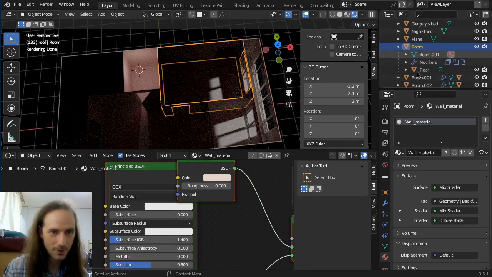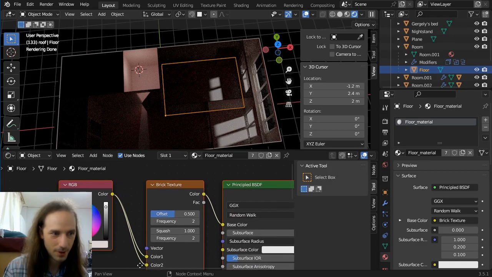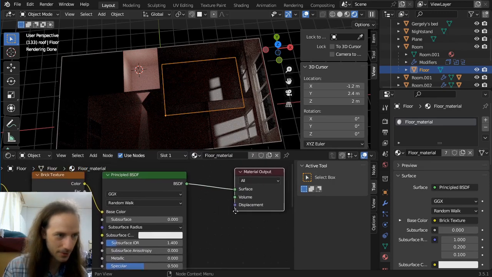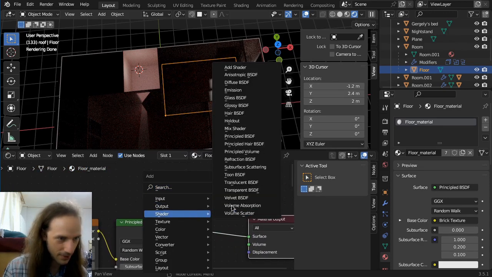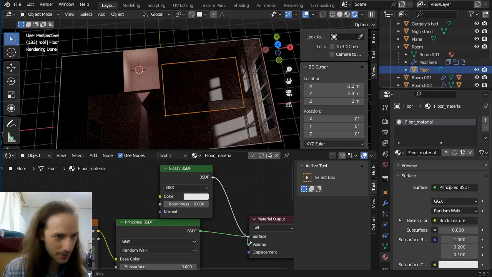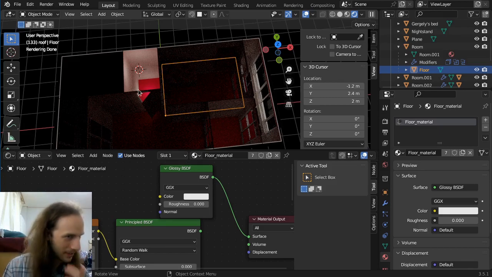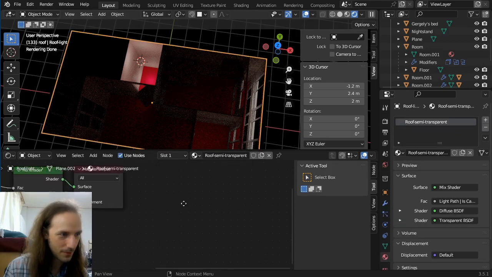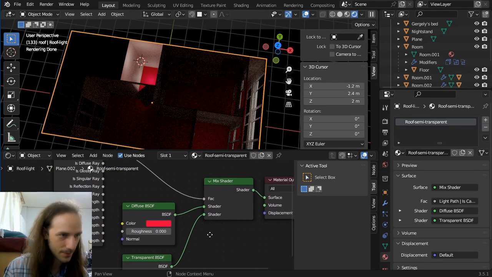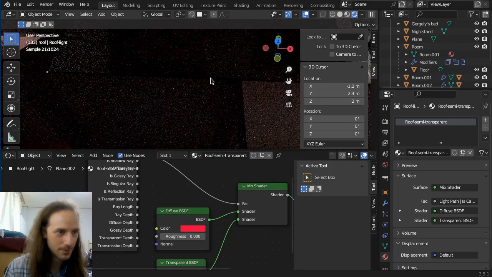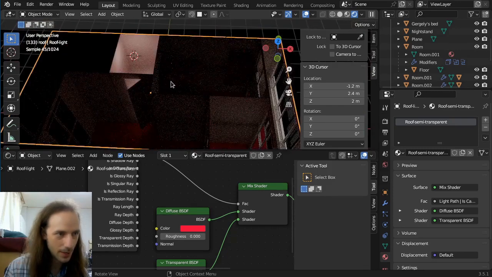If I go to the room, and the room has a floor, so if I change my floor to be fully reflective, which we can do with a glossy shader with 0 roughness, so I make this floor fully reflective. Now we can see the reflection of our red roof over there. If I give my roof some kind of pattern, that will be reflected there, of course. So we can see this is a reflection because maybe we need a little more light over here.